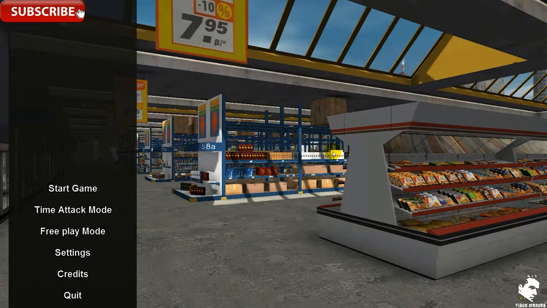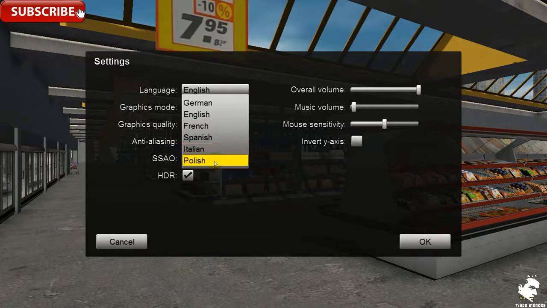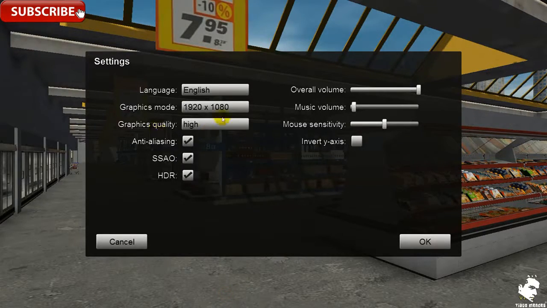So let's now pass to the settings. Check languages: German, English, French, Spanish, Italian, Polish. I'm going to set English. We have graphics modes. I think the graphics in my configuration are not perfect. As you can see, some deformities. And we have graphics quality: low, medium, high. I'm going to make it high. SSL ready to go. HDR is high definition, realistic graphics, I think. Something like that. Overall game volume, music volume, sensitivity, nice. I hope this music doesn't block my video.